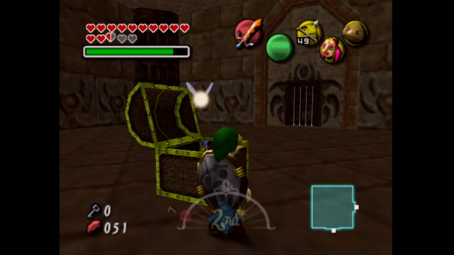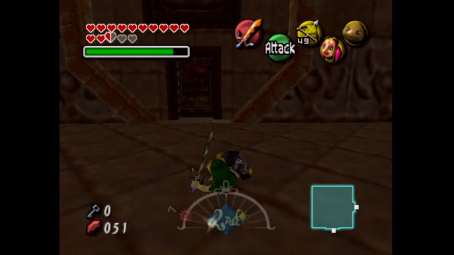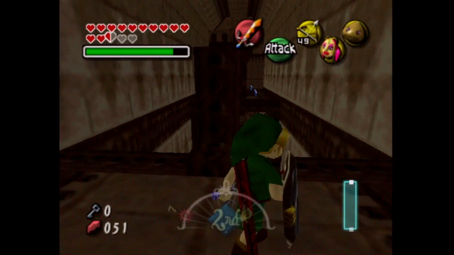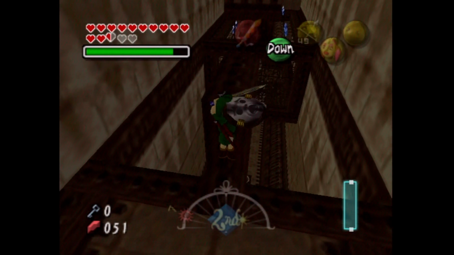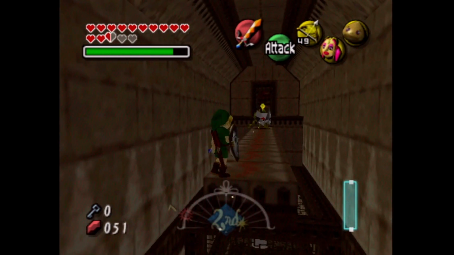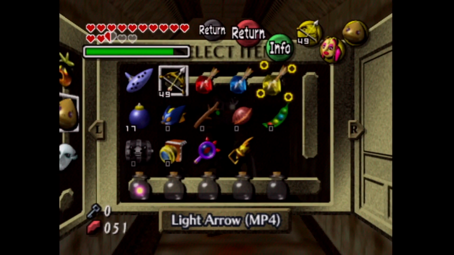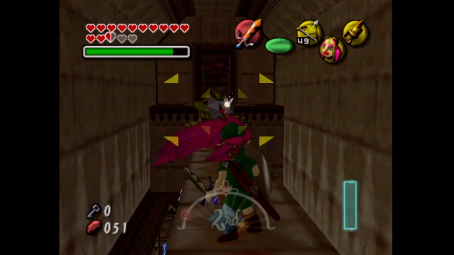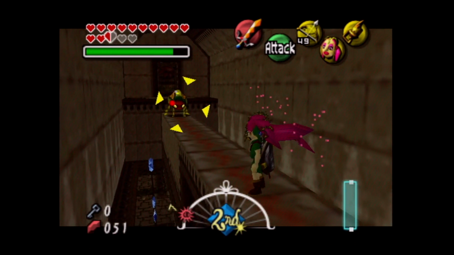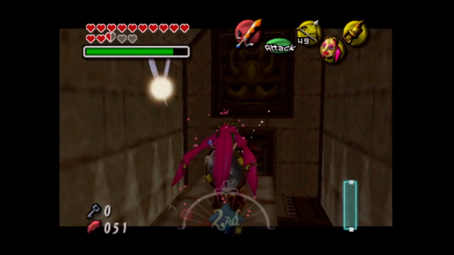And more importantly, anytime we have seen a sunblock or a sun emblem, we can just shoot it with an ice, not an ice arrow, heaven's sakes. We can shoot it with a light arrow and problem solved. Here's an enemy. What are you? You are a hip loop, but you're wearing a mask, sort of like a Helmarock would back in the olden days. We can actually treat him just like a Helmarock and pull his mask off. And then problem solved. I don't know why I've been saying that a lot, but you know.